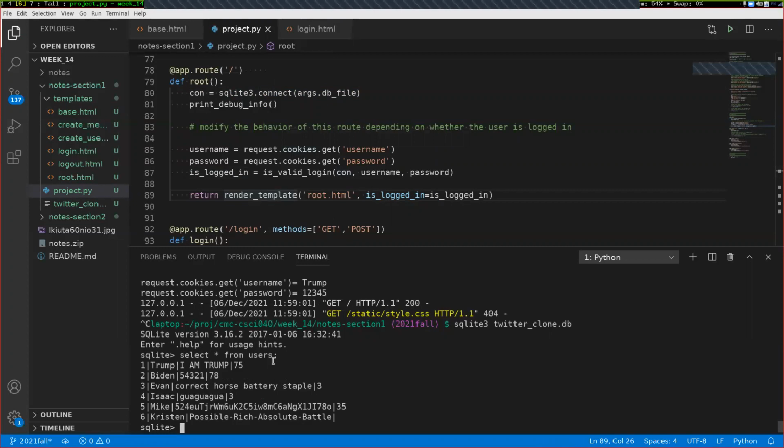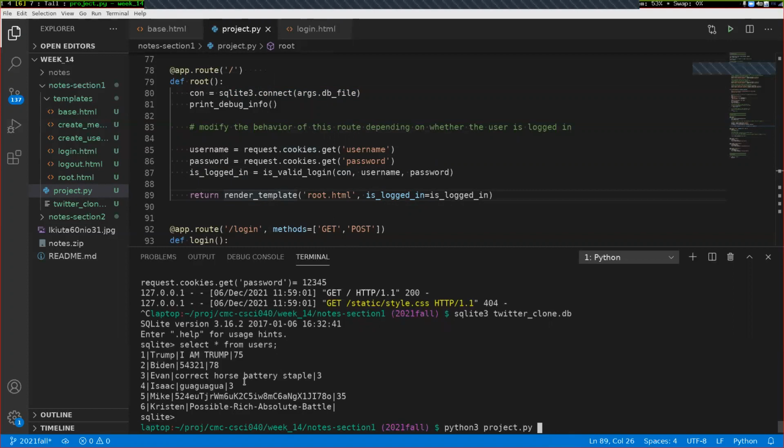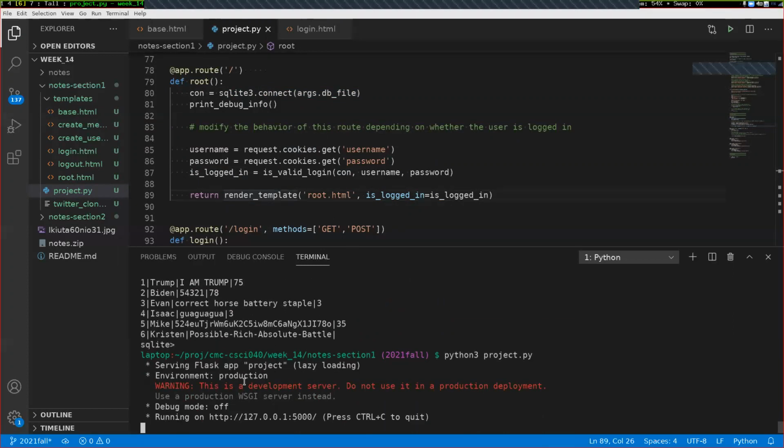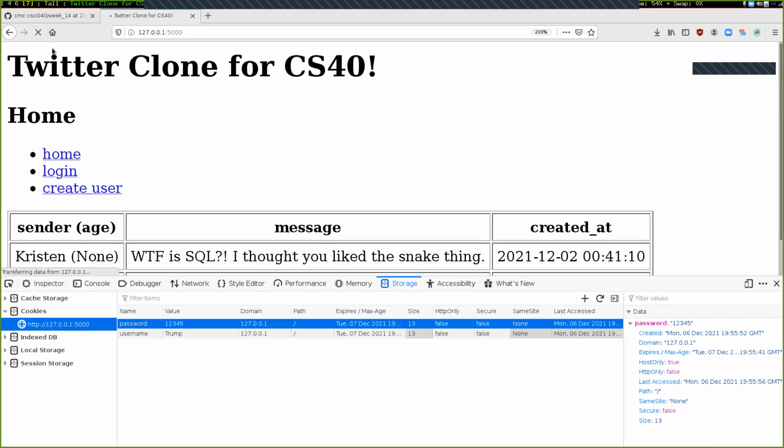Okay, so I'm going to come back over to Firefox, and we're going to type in Trump's login credentials manually in Firefox, and hopefully this will cause our web page's behavior to change depending on whether I get those credentials correct or not. So let's refresh this page right now. And right now we have incorrect credentials because this password is 12345, but the password should be I am Trump. Because these credentials are incorrect, we are not successfully logged in, and it's giving us the menus for people who are not logged in.